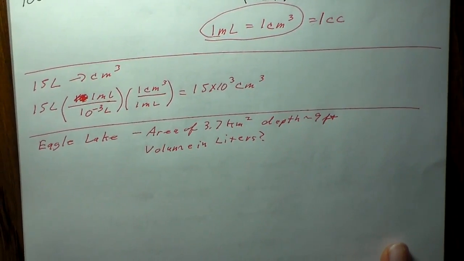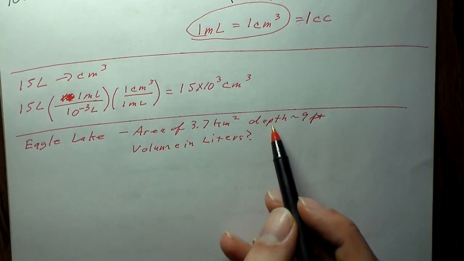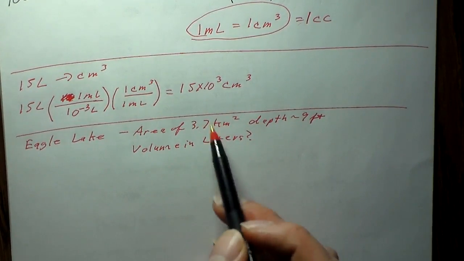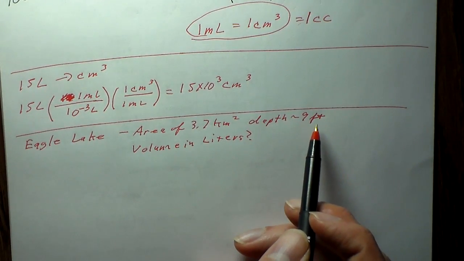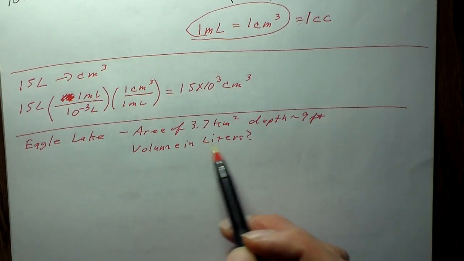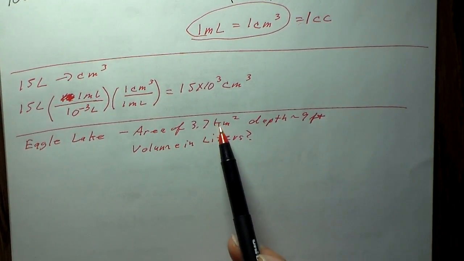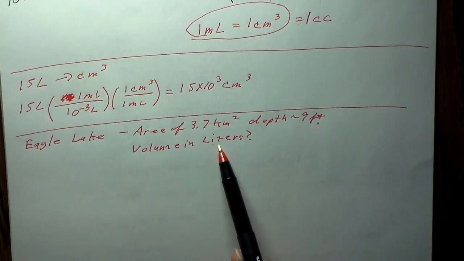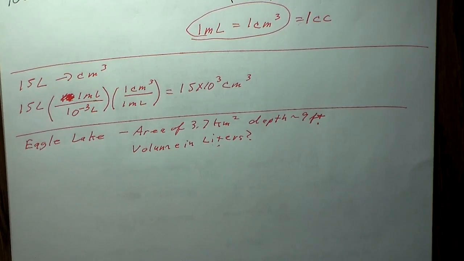All right, so when we're dealing with this, all we have to do is take area times depth, or height. So we just multiply these two together. That's going to give our volume. But then, of course, we just have to convert the rest of this into units where we can actually get this converted into liters. We can do that by converting my kilometers and my feet both into meters, and those will give cubic meters, and then we can just convert the cubic meters into liters very easily.